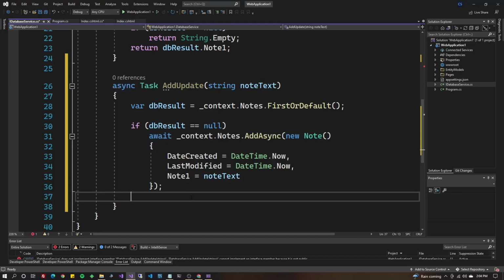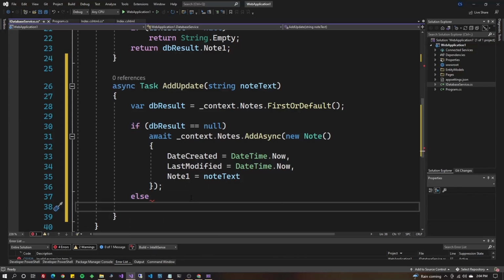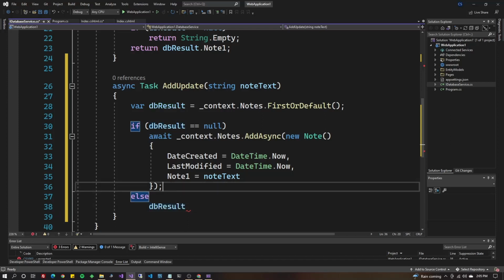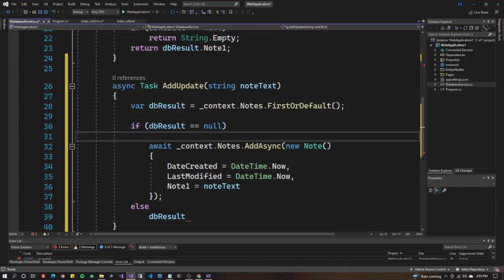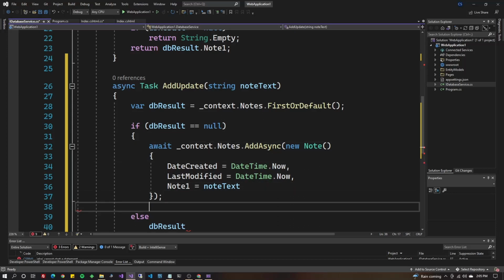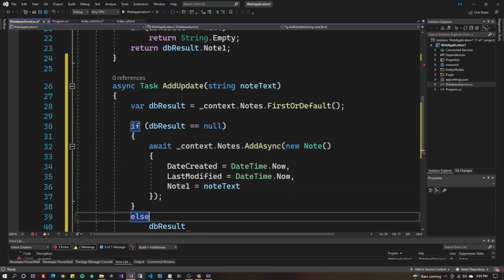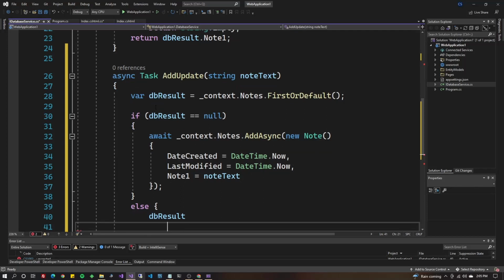All right, so if it was null, we're adding it. Otherwise, we need to update it. So let's get the note from here. So DB result, and we'll just change the note property, as well as a couple other fields. So let's put some curly braces around these if and else, since we're going to have multiple statements in the else. Can't do one or the other.